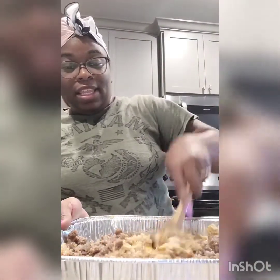All right. So now, here we go. Sage sausage in the dressing. And then what we're going to do is pop this baby in the oven until it gets a nice solid texture going.